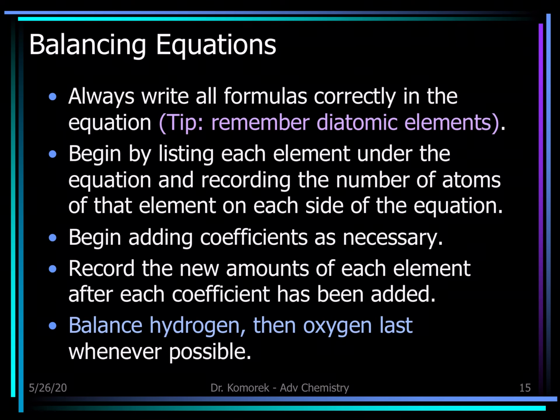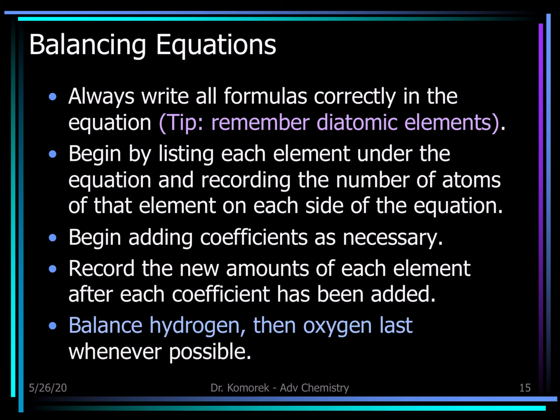All right, these are just a few guidelines to get started. We learn many more tips and hints along the way. First, when you have a word equation, be sure to write the formulas correctly in the equation when you go to the formula equation. This is especially important to remember the diatomic elements. These are the ones that are unstable and can only exist in pairs.